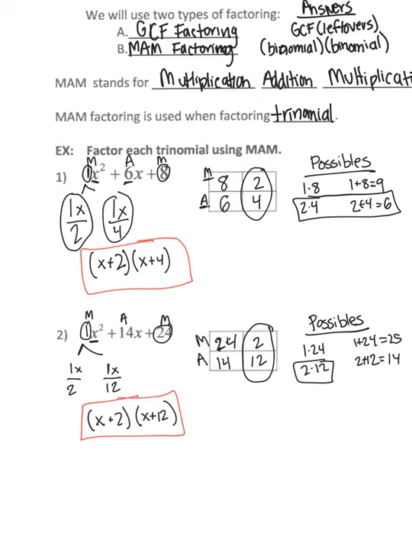So if you want to check your answer, we can use our FOIL method to check and see if we got the right answer. So if we multiplied our first two terms, that would give me x squared. X times 12 gives me 12x. 2 times x is 2x. And 2 times 12 is 24. I can combine my like terms in the middle, and I get x squared plus 14x plus 24, which is what I started with, right? So that means that this right here, my answer, is equal to what I started with.